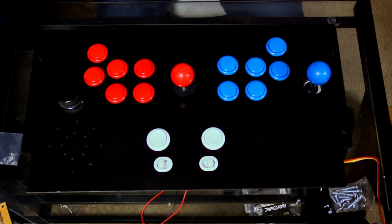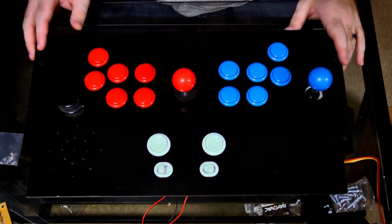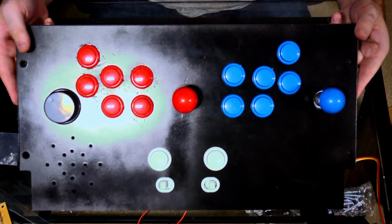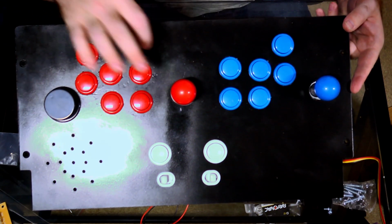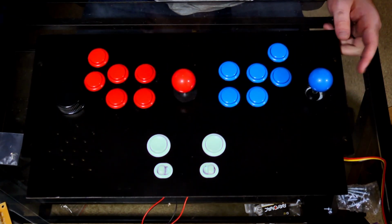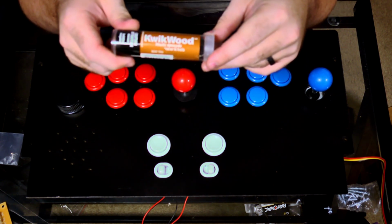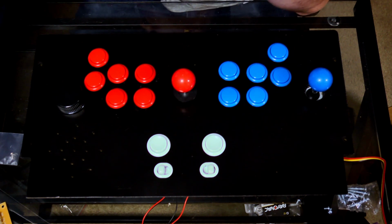Okay, so here is our board. It is now complete, which is great. I don't know if you guys can see it, it might not show up in the light, I guarantee it'll show up in the reflection though. You can see it still looks a little bit rough around where I gouged the wood with the bit, but not nearly as bad, because I took some wood putty. So I got my quick wood from Home Depot, or Lowe's, I think is where I got it.